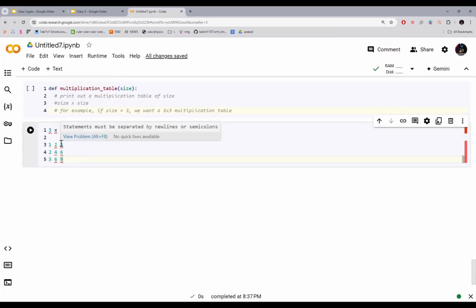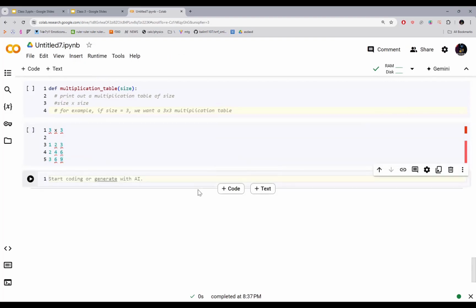Right? So let's break it down. We're looping through the first loop. We're at this row. So now we want to have a loop to print it out. The first time through that inner loop, we're going to print 1. Second time through, we're going to print 2. Third time through, we print 3. Then again, we're at the second loop of the outside one, and then the inner loop starts. We print 2, 4, 6, and then we do another outside loop. We print 3, 6, 9.